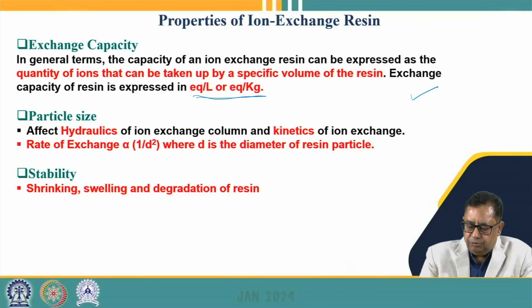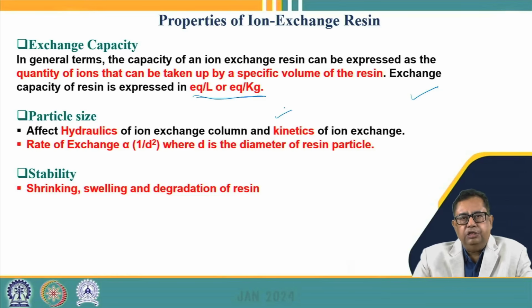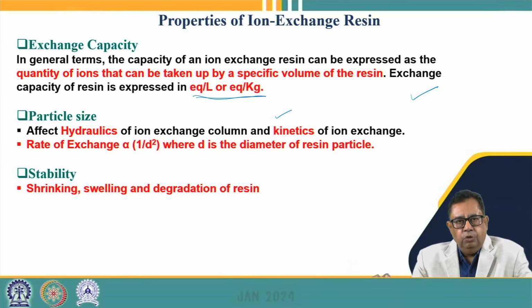Similarly, a very important property is the particle size, which affects the hydraulics as well as the kinetics of the ion exchange. For example, if we are having a column in which we are packing the resins, as the size lowers, the hydraulics of the ion exchange column will be impacted, as the lower the size, the lower is the movement of the water through this ion exchange column. And if the ion exchange column becomes highly packed, then it becomes very difficult for the water to move through it, and that basically becomes a constraint.